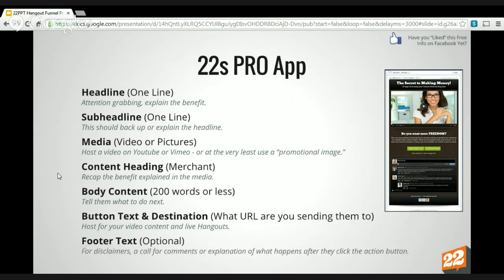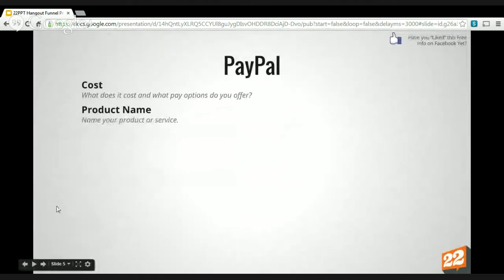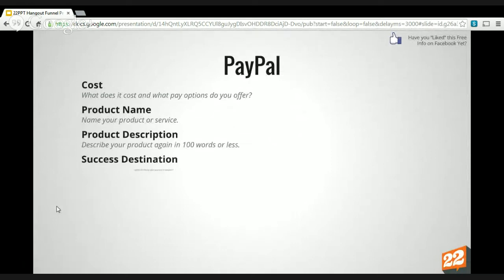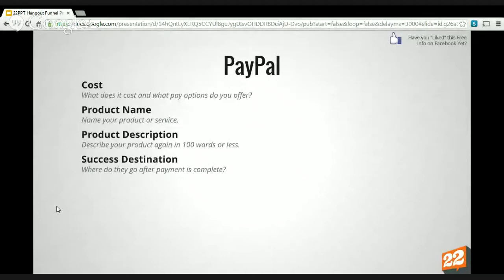And then you also have the other content and text information that you're able to utilize. This is a little bit of information about PayPal. It allows you to collect money through a PayGate system in which you are providing a product or a service, and it connects you to it right through Facebook.